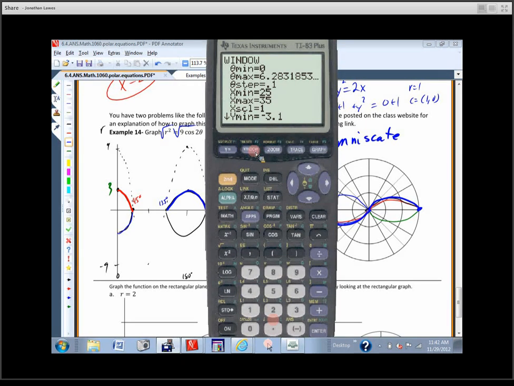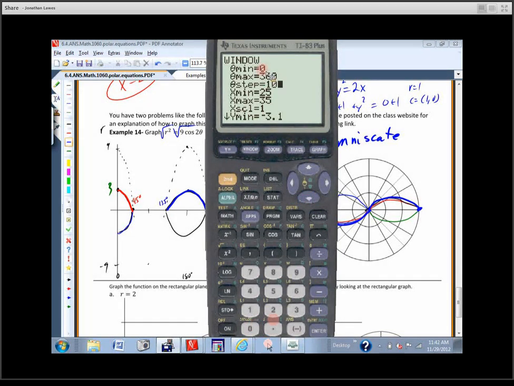Well, starting with theta equals 0, that's probably a pretty good idea. Remember, we put this in degree mode, so this would only go from 0 to 6.28 degrees. If this were in radians, it would go all the way around a full circle, but this is in degrees, so let's change this, and let's go at least to 360. So 360 degrees. And let's tell it to pick an angle, let's say every 10 degrees, okay?